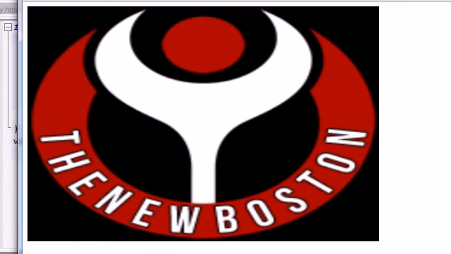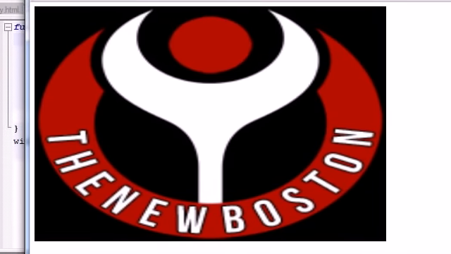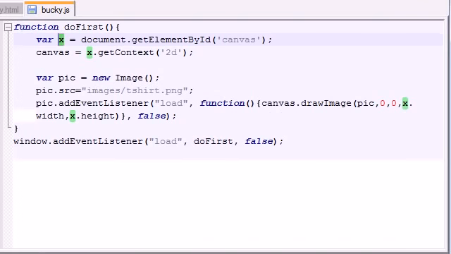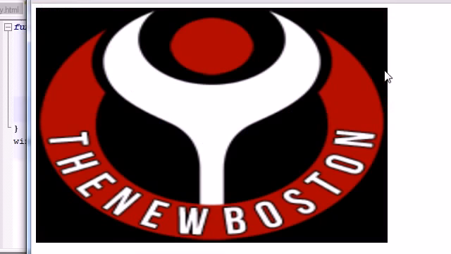Now, as you can see, this picture is stretched to the width and the height of my canvas, which is 600 pixels wide by 400 pixels tall. So again, like I said, the only parameters you absolutely need whenever you're using draw image is what image do you want to draw and where do you want to draw it. However, you can have two more optional parameters after that of how wide do you want to draw the picture and how tall do you want to draw it. If you don't include those parameters, then it's just going to take the default width and height of your image and draw it to those specs. But if you want to customize things, then that's how you do it.